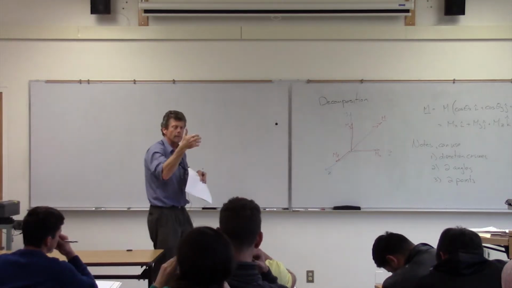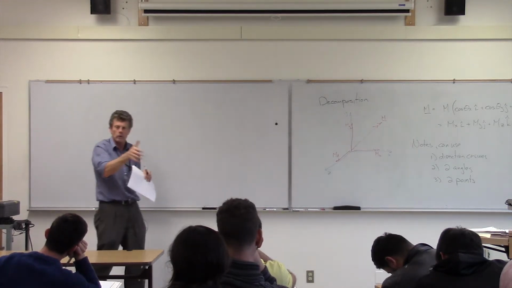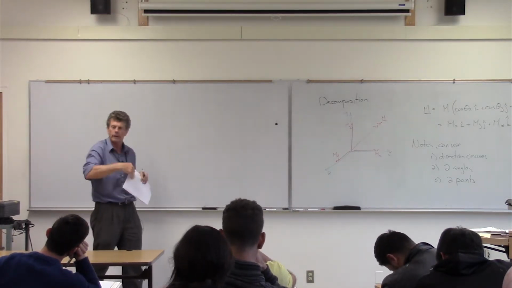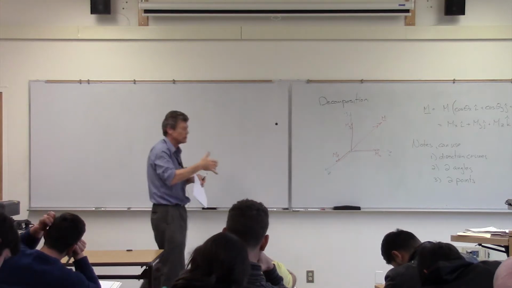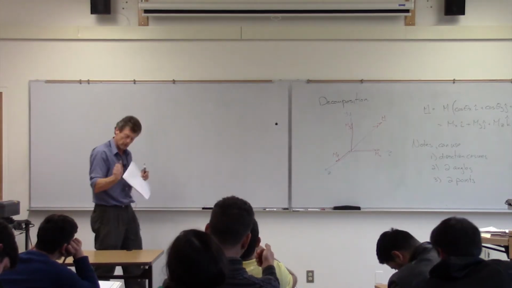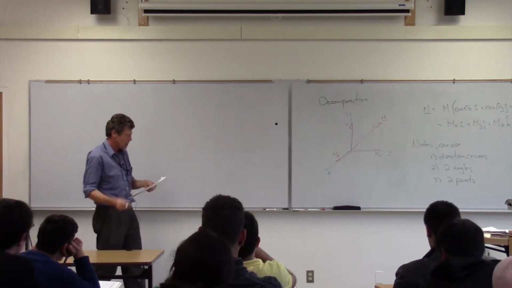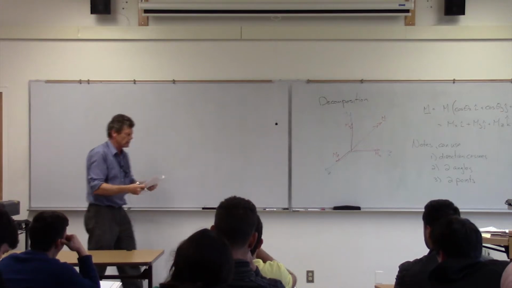Again, moments, a whole different convention. It's twist. So you've got to think about it, and that's why we use the right-hand rule. Just take your thumb and point it in the positive sense of x, y, or z, or whatever, and then your sense will be based upon the curl. If it goes with the curl of your fingers, it's positive. Opposite, it's negative.